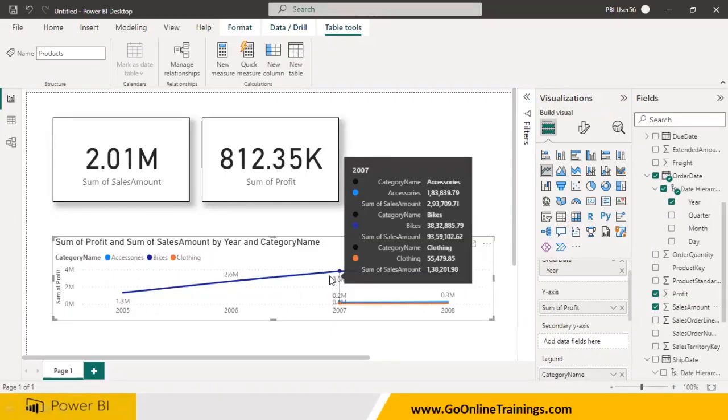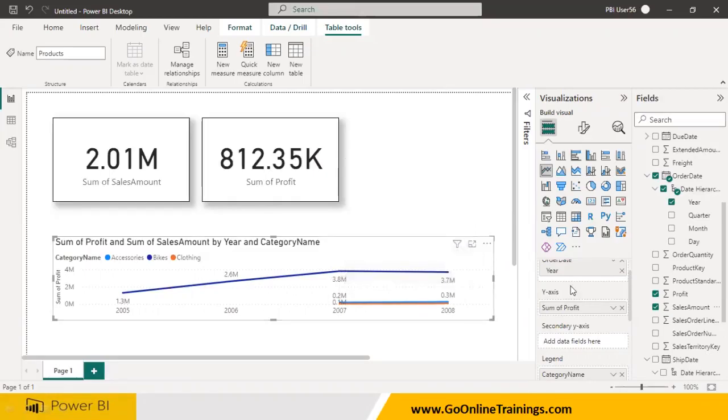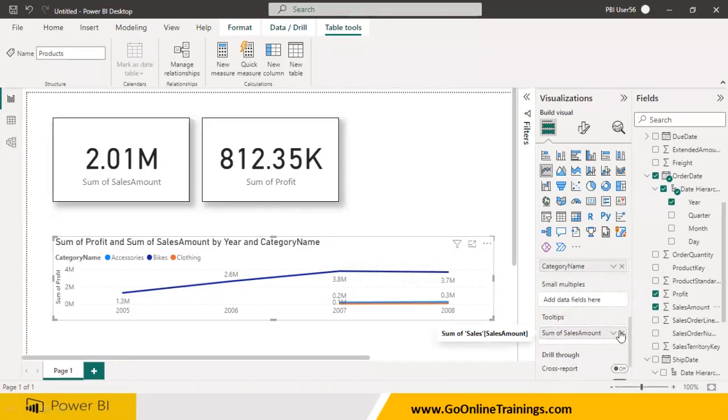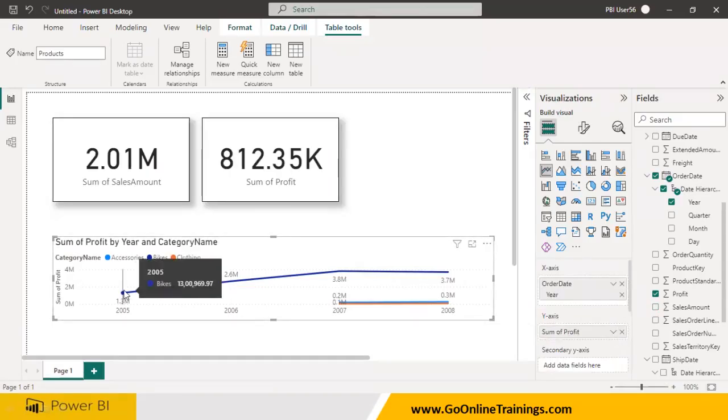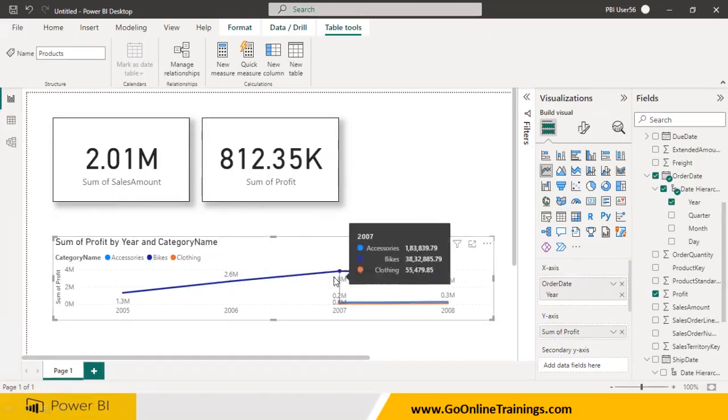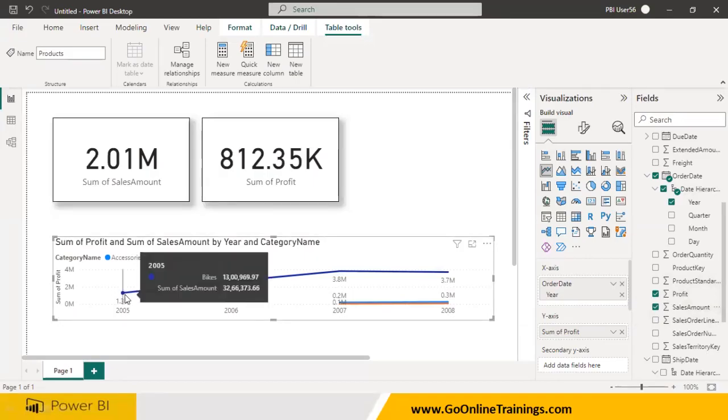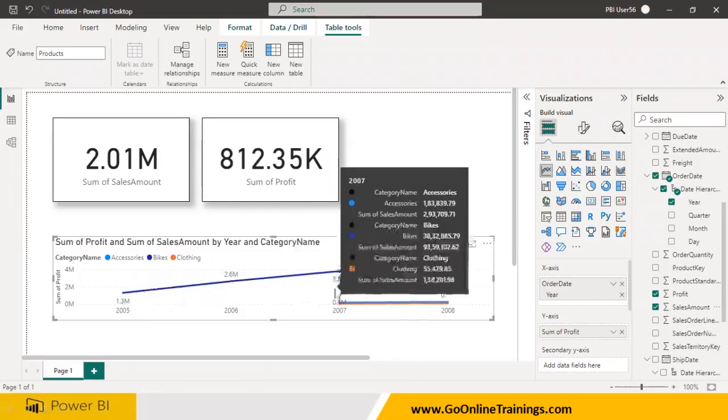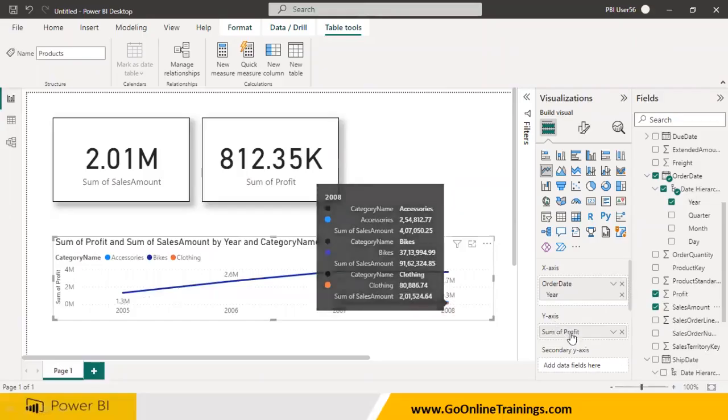Accessories, category bikes. Where is the profit, guys? Profit. Are you able to see the profit here? Sum of sales amount is here. This is what is called the profit. 3.8 million is the profit, 1.3 and 2.6 it is giving. And when you drag and drop the sales amount here, only in the tooltip it is giving you the sum of sales amount. 1.3 million is the profit. Profit is directly showing there itself. Am I clear? So that is what you have to understand.